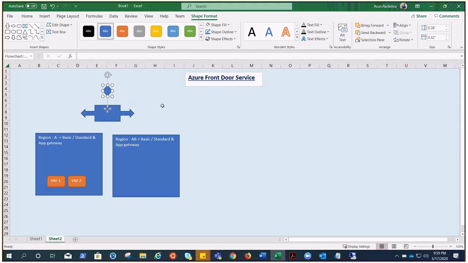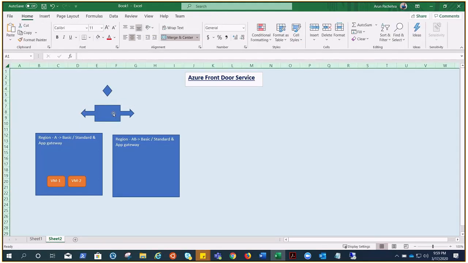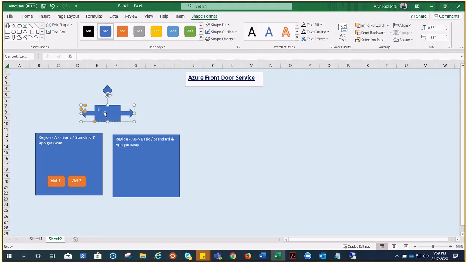Something like that. So this is the global LB. You have the services running in region A and region B, and you want to distribute the traffic, then we have traffic manager, of course, and Azure Front Door Service.